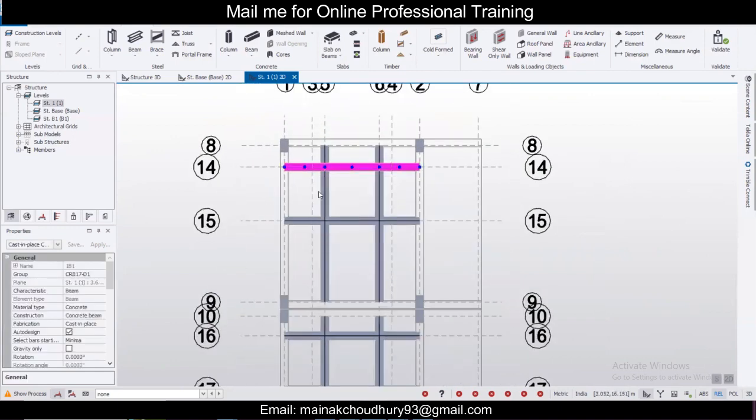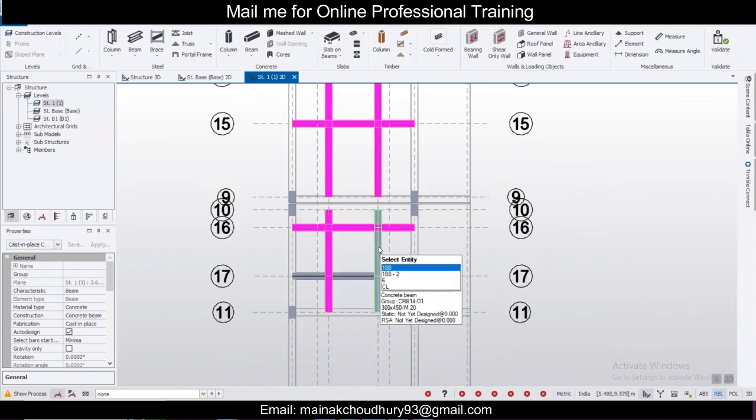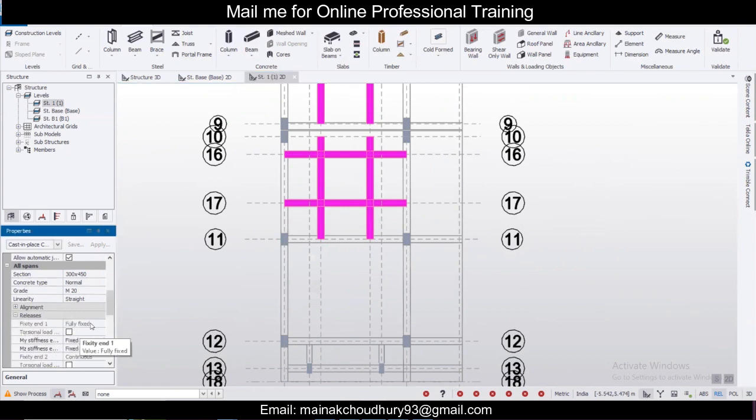So select all of them and their releases, end one and end two, stiffness end one and stiffness end two we are having.